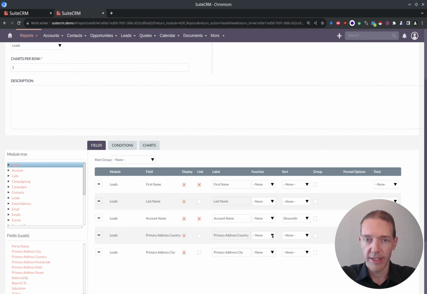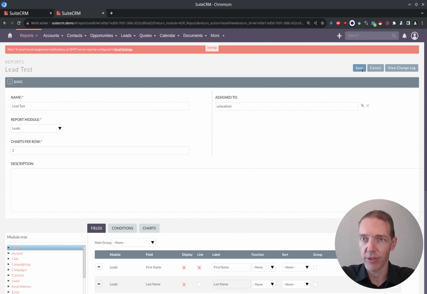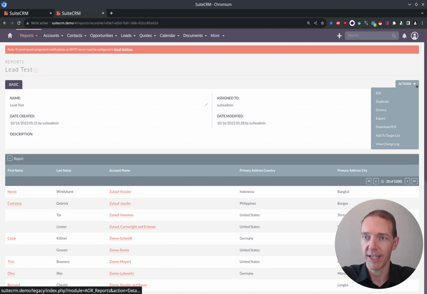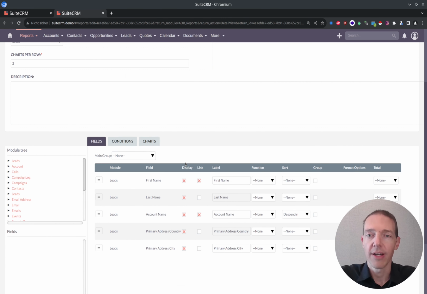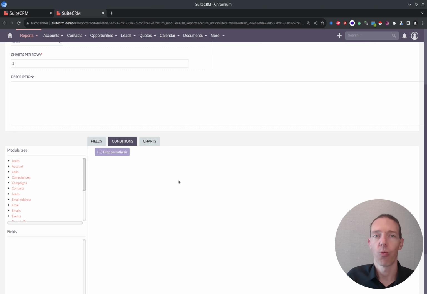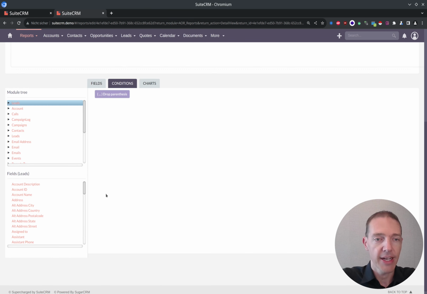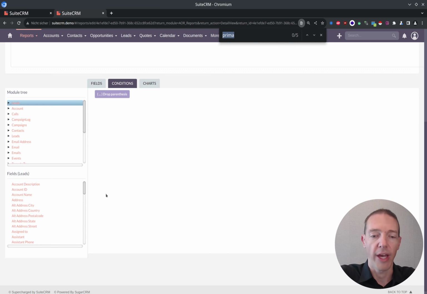So these will be displayed as well. I go and save it again. And as you can see, that works well. I've got the data displayed here as well. Now let's go and apply some conditions. What you're configuring here is basically the view, what should be displayed and how it should be displayed. But now I want to add what should be displayed. So let's say, again, back to the leads. I click on it and I want to filter and want to see only from the US, for instance.